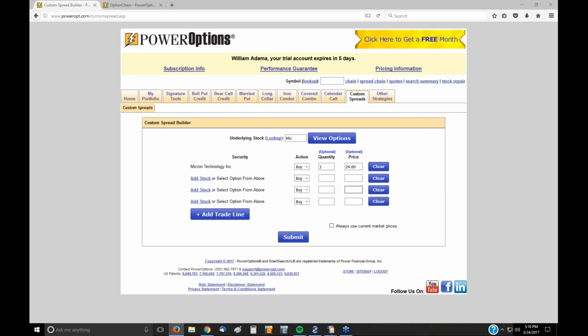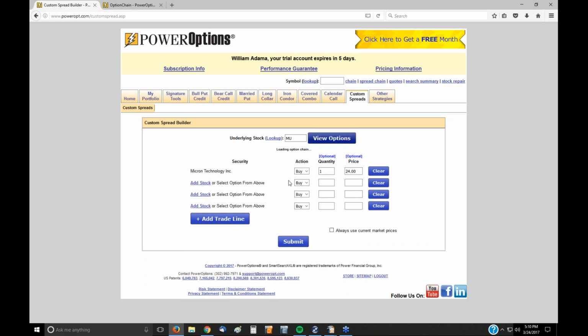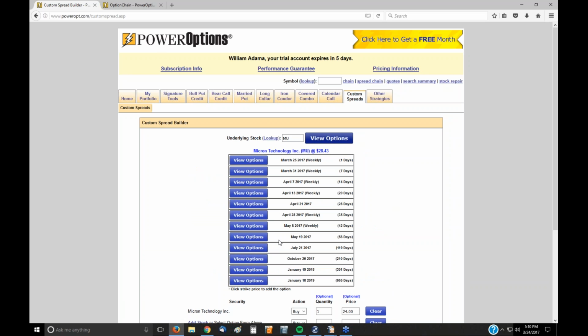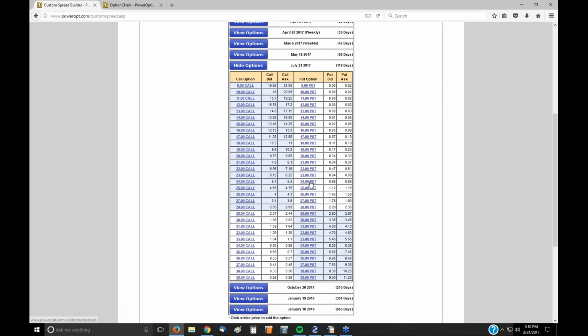Okay, so what Scott's saying is that he had a married put position, and you had a 24 put. I'm going to say that was maybe out to April or July, somewhere. And you mentioned a July put. Maybe your original put was July. The 24 should still have some value in it, pretty decent value, 85 cents.